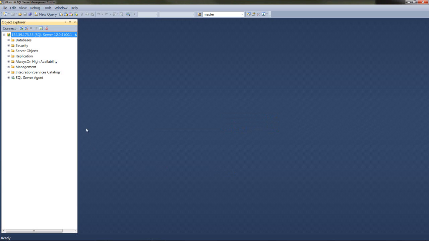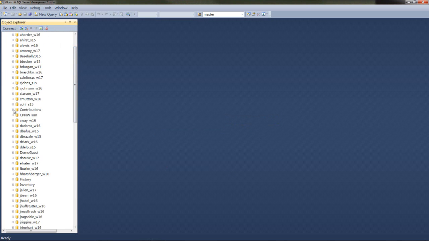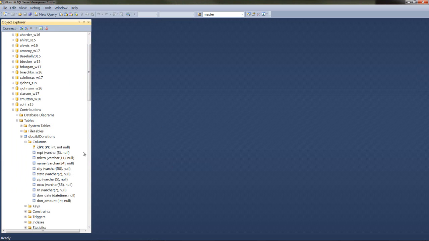So I have my SQL already open up here, and let's go into contributions this time. And in contributions, we have table donations. Inside the table donations, you recall we went through this earlier when we looked at the tables. There's a couple columns in here that I'm not sure what they are. I didn't remove them because that's part of the original table. But the ones that are important for us would be the name of the donor, the city that donor's from, the state that donor's from, their zip code, if they gave an occupation, the date that they made their donation, and then the amount that they donated.